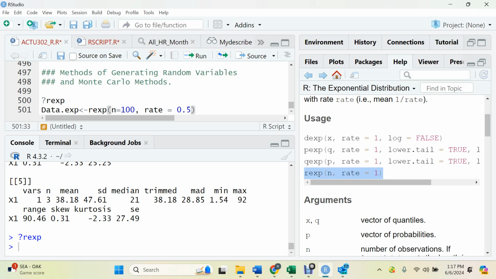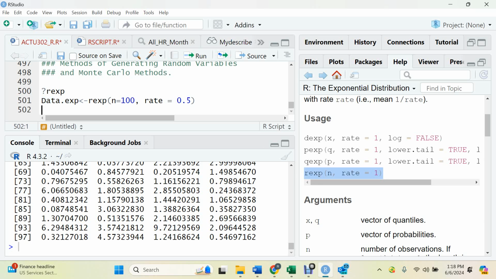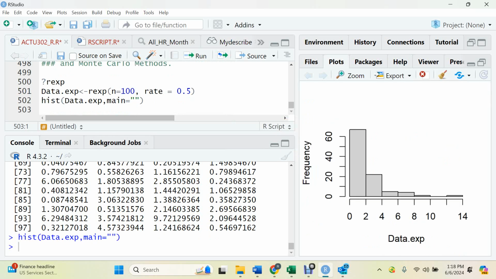So let me take, let's say, 0.5. If the rate is 0.5, then the mean will be what? 2. Good. Okay, so let's see. This data is of this form. To be able to check how it will look, we will do a histogram.